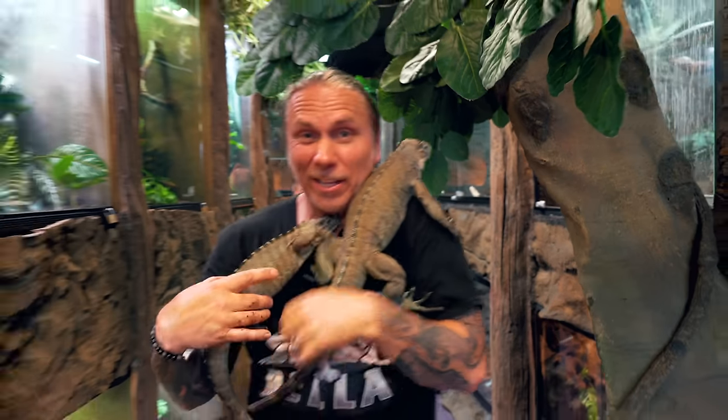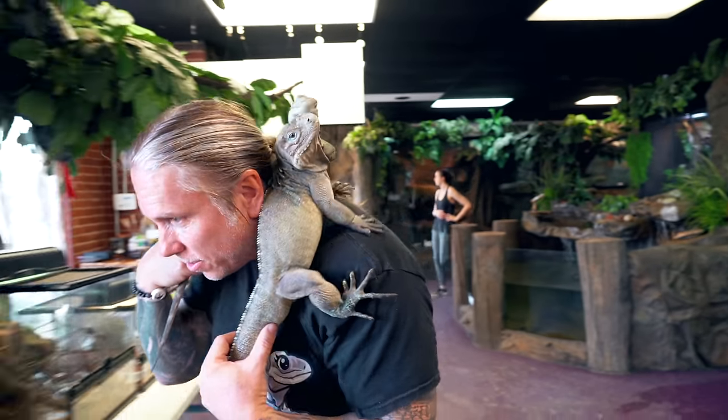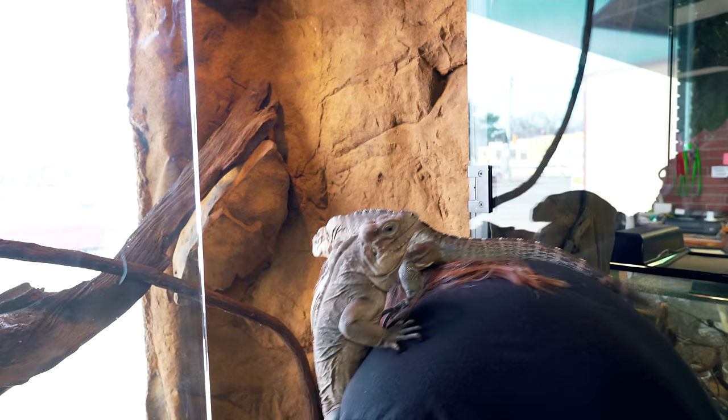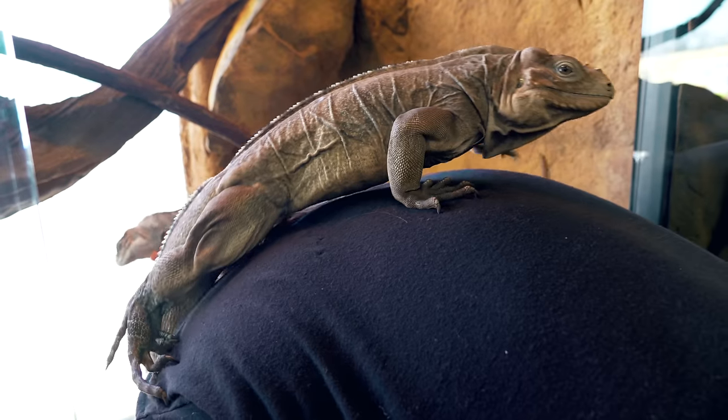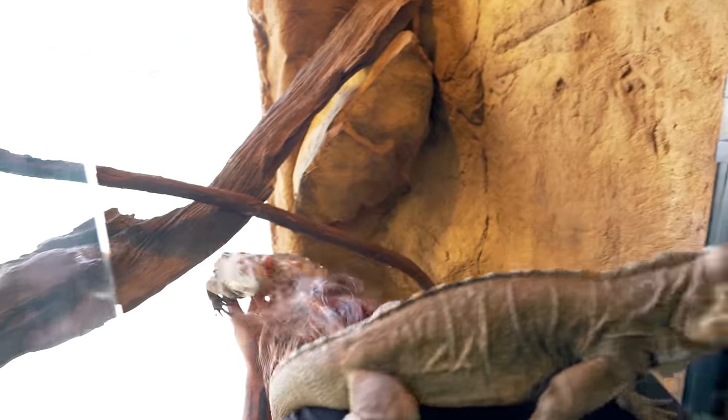I know they're gonna probably be a little stressed, which is understandable with this new huge enclosure, but I think it's gonna be amazing once they get the hang of it. Come on, you two monkeys. Let's go. You ready? You ready? Come on. Whoop, whoop, whoop. Come on. Diddy. Dixie, what are you doing, silly? Oh my gosh. Dixie. Dixie.